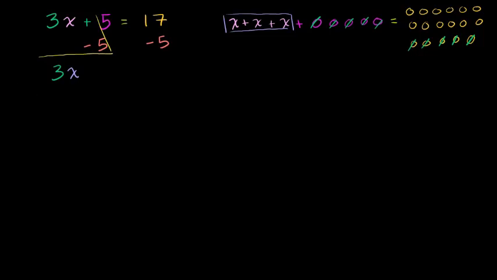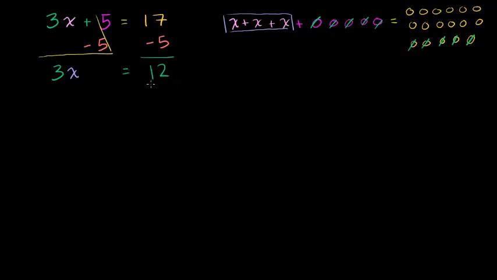Now what does the right-hand side of the equation look like? So 3x is going to be, let me write the equality sign right under it, is equal to, well, you could either just do it mathematically, say, okay, 17 minus 5. 17 minus 5 is 12. Or you could just count over here. I had 17 things. I took away 5. I have 12 left. 1, 2, 3, 4, 5, 6, 7, 8, 9, 10, 11, 12. 12. That's what subtraction is. It's just taking away 5 things. So now we have it in a pretty straightforward form. 3x is equal to 12.